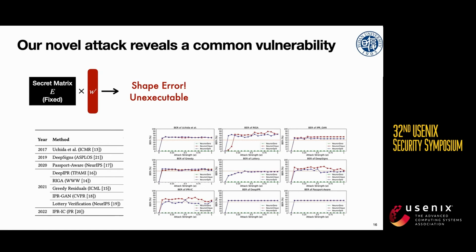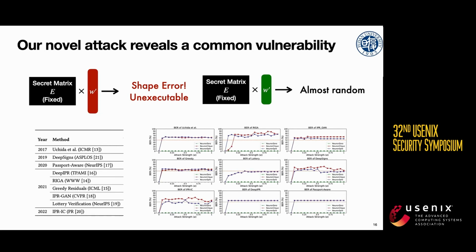Now you must have more sense from this slide. Our novel attack is based on injecting dummy neurons into neural networks. The dummy neurons obfuscate both the number and the size of the parameters in the protected models. It directly results in a shape error of the verification process if there are no fault tolerance mechanisms in the watermarking schemes. If there were, the verification success rate is still almost random, as existing schemes are not resilient against the injected dummy neurons with arbitrary weights. Therefore, the vulnerability of these schemes is very clear.